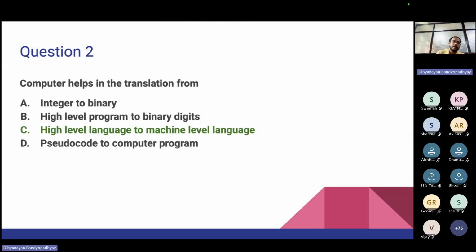So computer does everything actually. It takes the language, converts it into machine level language. Machine level language then gets converted to binary digits. Then it performs the operation on top of them and produces the output. So the whole thing is basically computer, and all of them are correct. But compiler is the part that specifically handles high level to machine level language. You are correct actually, so compiler should have been the better option for this question.